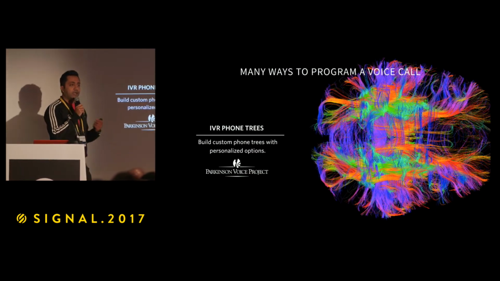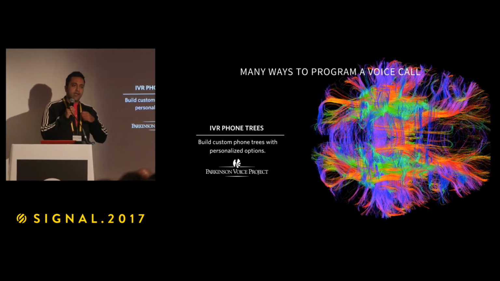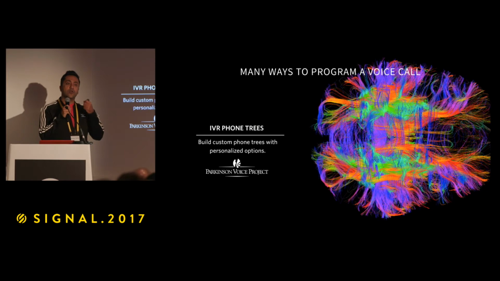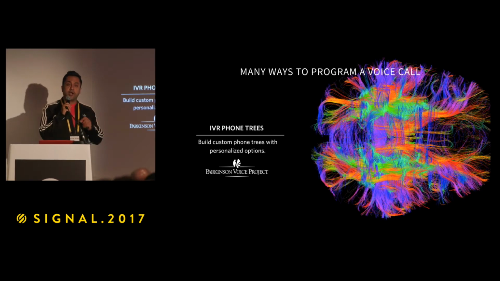Parkinson's Voice Project, a research outfit out of the UK, customized their IVR phone tree so that patients could call in and leave a voice recording, and on the back end, Parkinson's Voice Project engineers were able to analyze that recording and detect symptoms of Parkinson's. Very, very powerful, and they were able to roll this out in a few weeks without having to make any kind of capital investment.